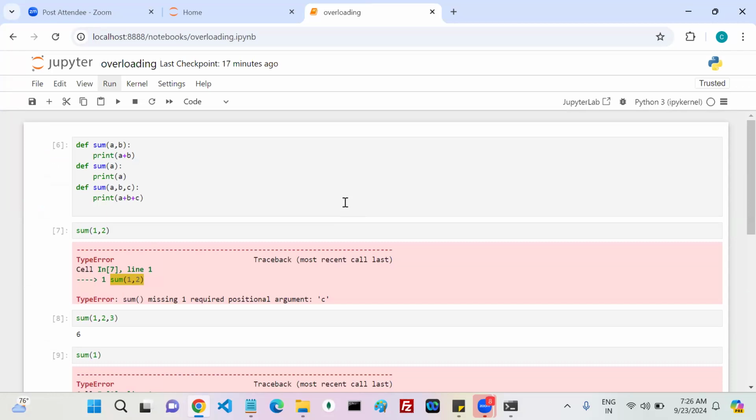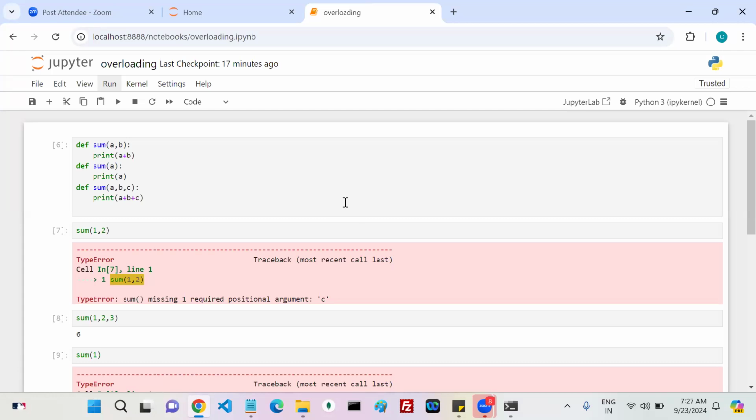That means, is it supported or not supported? First question: in Python, will overloading be supported or not? Not supported.